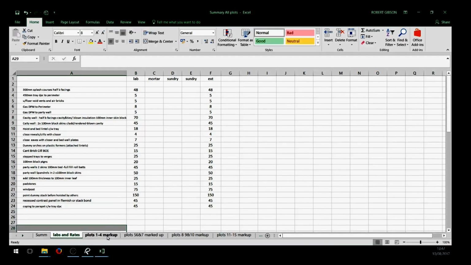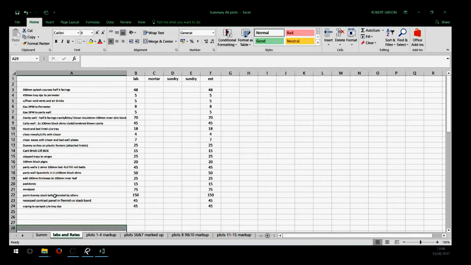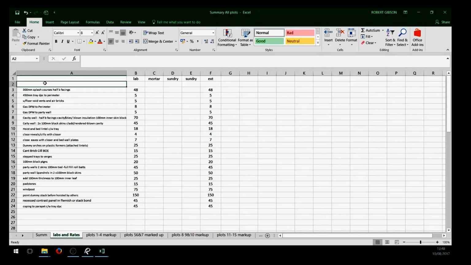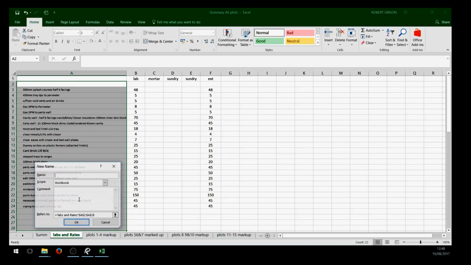And if I look at plot 1 to 4, my 70 has been brought across. I'll show you how you do that in a minute, but to get uniformity, once you've created this list, what I do, I highlight the list and I right click it and I give it its own specific name.